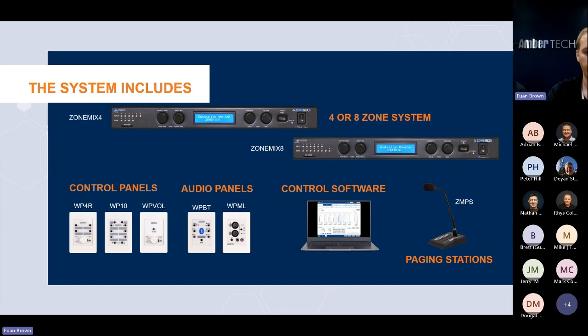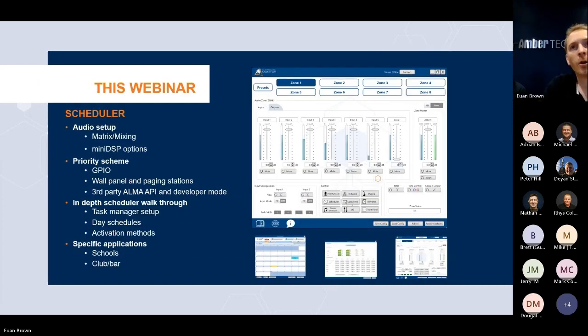Next page, sorry. So the ZONEMIX control software consists of the basic audio setup of the system in terms of levels, where you want inputs to be routed to the output zones, various volume levels, filters, compressors, tone controls, etc. It also has an inbuilt priority scheme, and that goes all the way from evacuation signals down to inputs that can mute other inputs, and we'll go into more detail on that section.